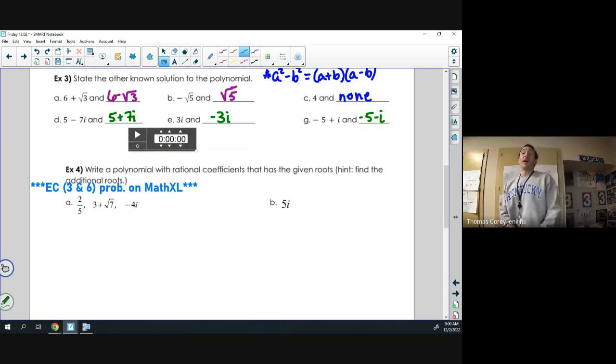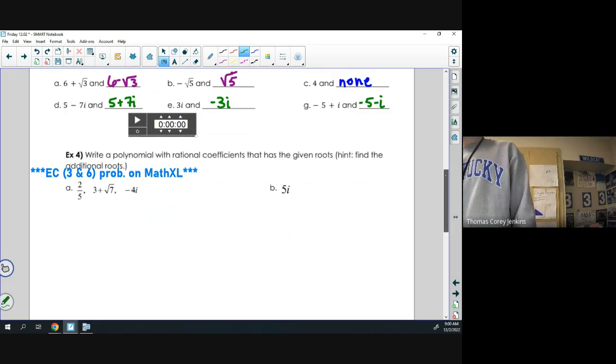All right, so I went ahead and wrote them in. We'd have 5 plus 7i to go with 5 minus 7i, -3i to pair with 3i. Sometimes this could be a little bit confusing, because do I flip the sign on the 5 or don't I? You don't, right? It's just for that b part. Okay, is everybody with me on that? Anybody have any questions or anything? All right, very good. Now let's get to the slightly trickier stuff.